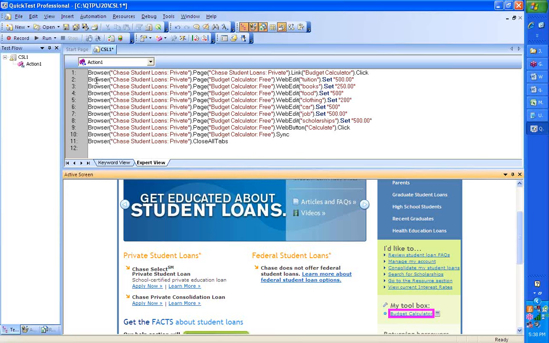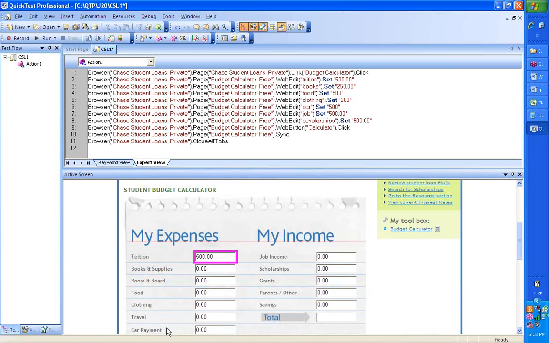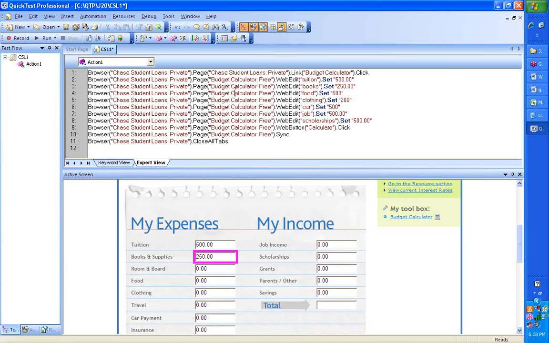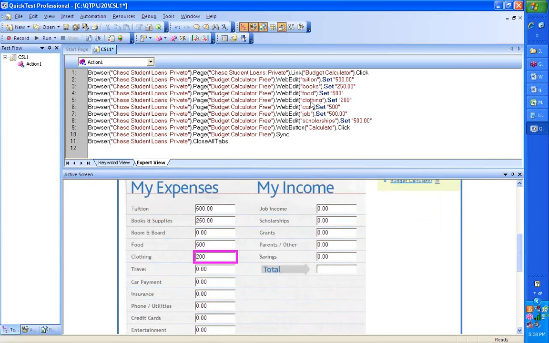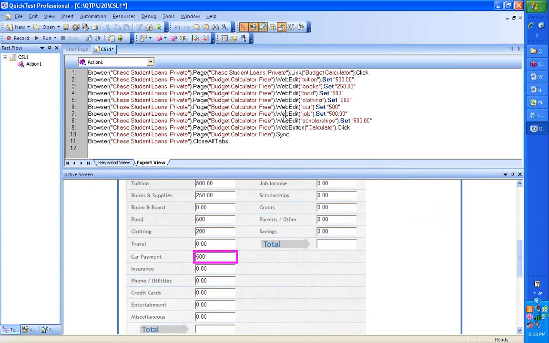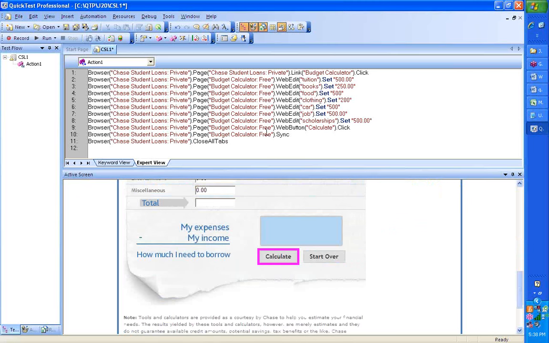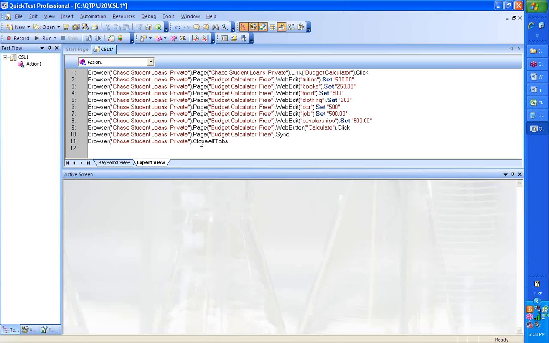So if I now, let's say, click anywhere on line 2, it will show me a highlight on this tuition. That's where we entered our first thing. And then books, and then food, then clothing. So each of these things are getting displayed for you. How? Because QTP has generated a screenshot of the application when we did that. Any empty line of code, or a line of code which doesn't have anything, will have an empty background, just a very large image of chemical beakers, the kind of thing that you see in chemical labs. So just that kind of a background.